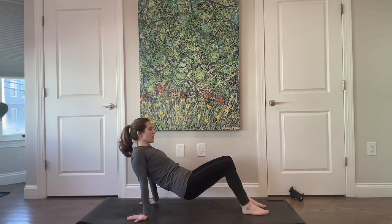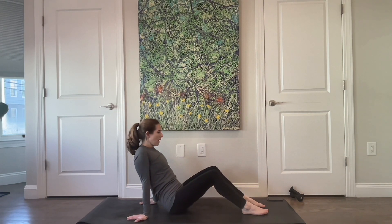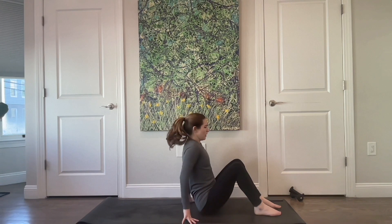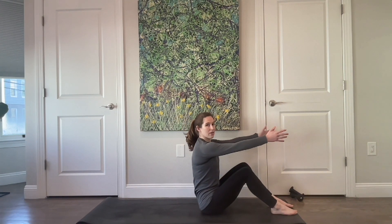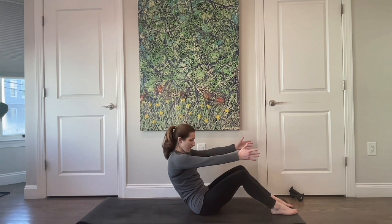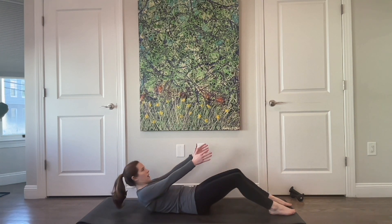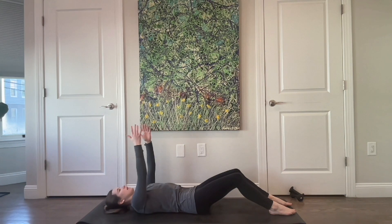Lower all the way down, place your hips back by your hands. Sitting up nice and tall one more time — tuck that tailbone under, round your sitting bones towards your heels and backs of your knees, soften through the elbows and lower all the way back down. From here, bring your arms straight out in front of you, give yourself room to lay back, and curl the tailbone under one vertebra at a time, finding that opening through the front of your hips as you peel down to the floor.